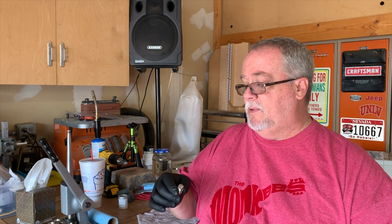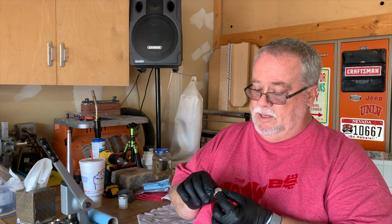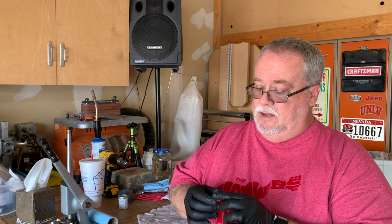And let me tell you something. Of all the rings I send out, nothing looks better than the high polished finish. They really just shine and do justice to your work. Worth every bit of the effort.